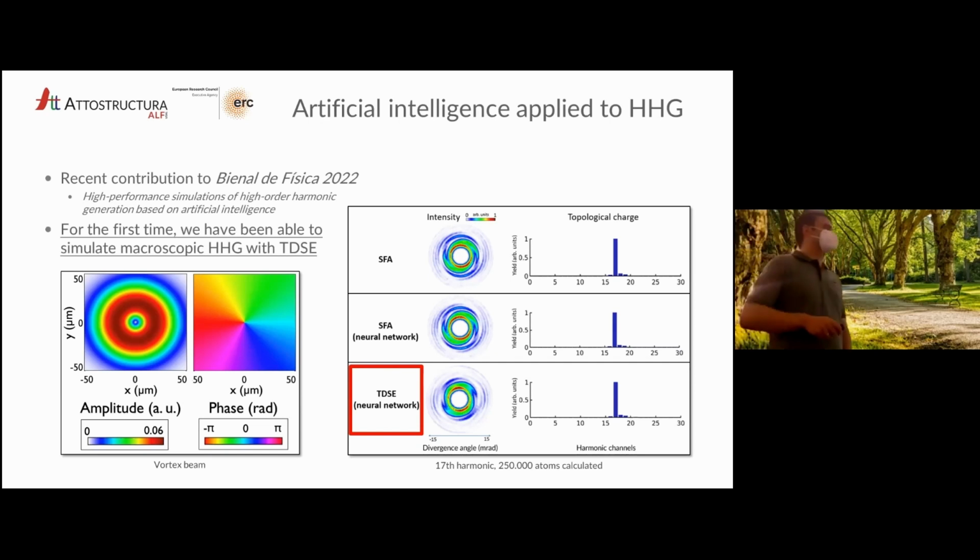And here is the most important, that is the result of the same simulation, but using a neural network trained with the TDSE algorithm. So for the first time, we have been able to simulate macroscopic high harmonic generation with the time-dependent Schrödinger equation.